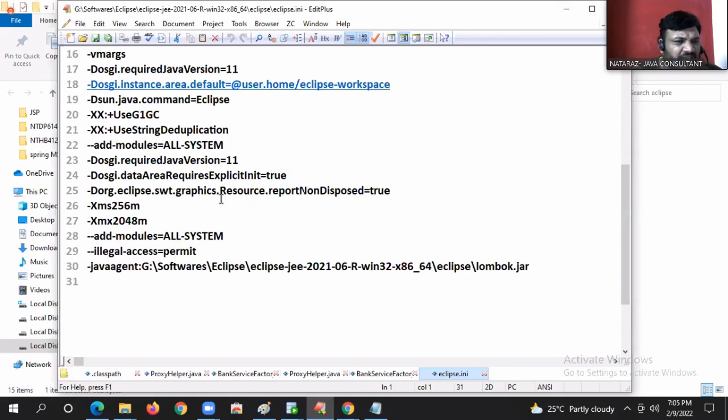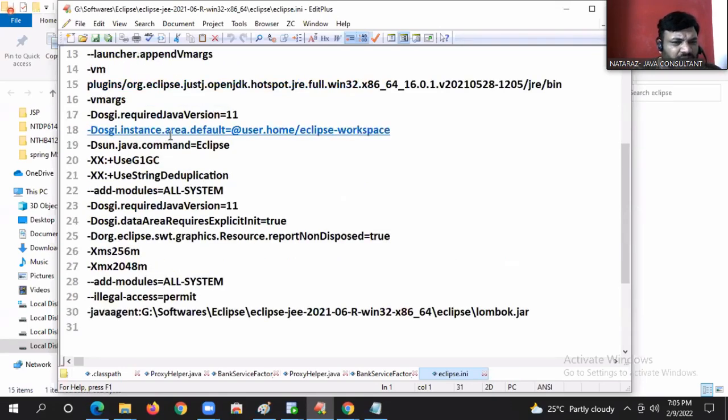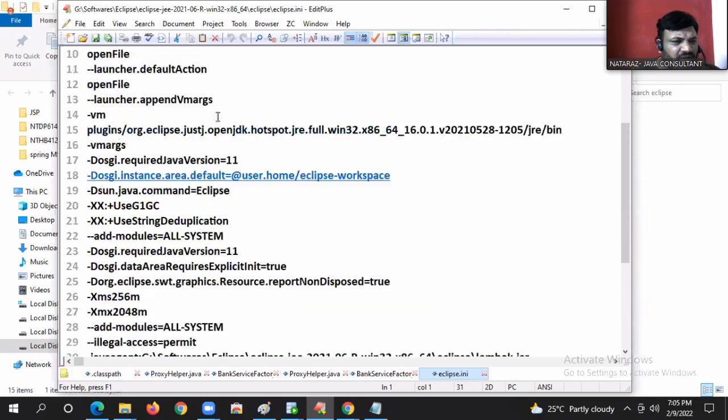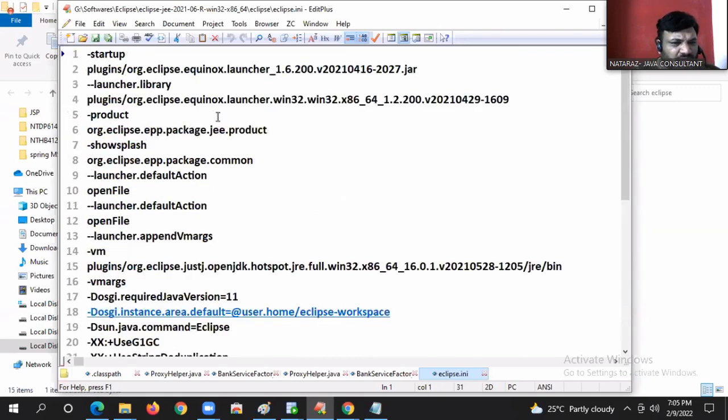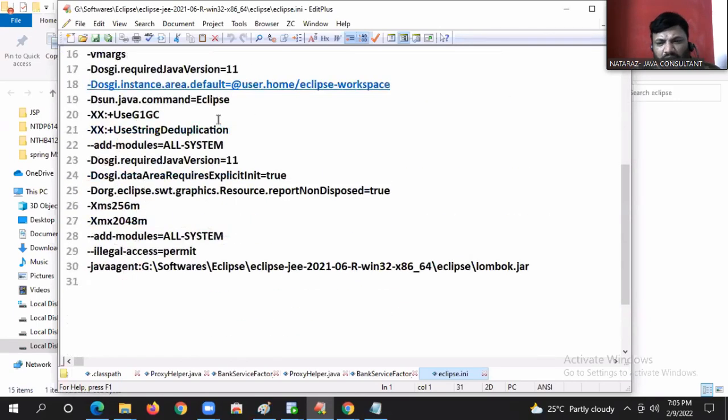Explicitly VM required Java version 11. Make permit to warn. Where is that permit to warn, guys? What should we do for that? Acha, is it a comment? Hyphen is a comment. Okay, permit as warn. Okay, we'll make it warn. Okay, no problem.